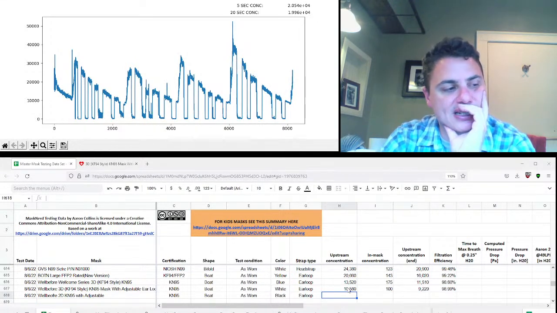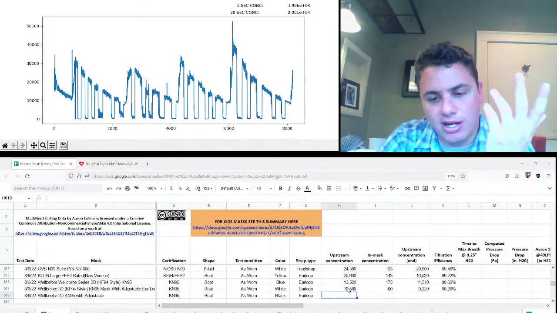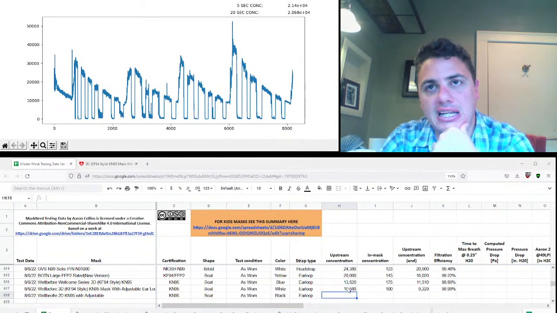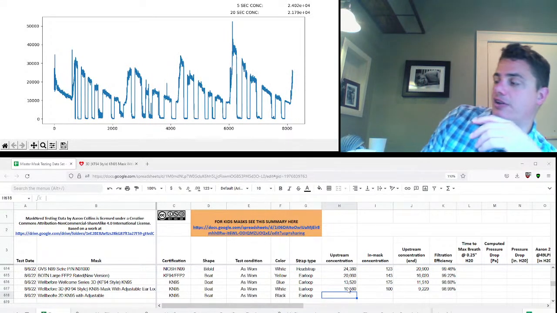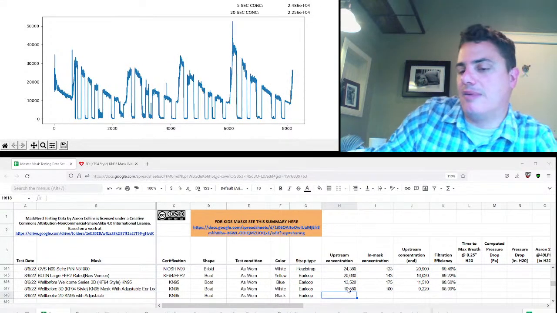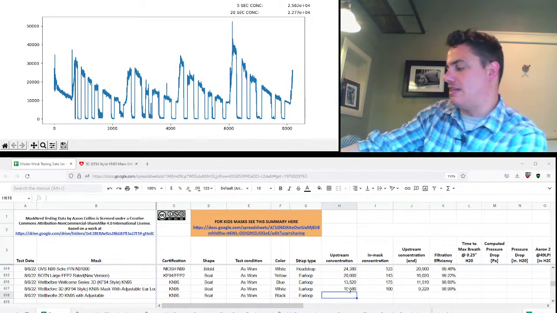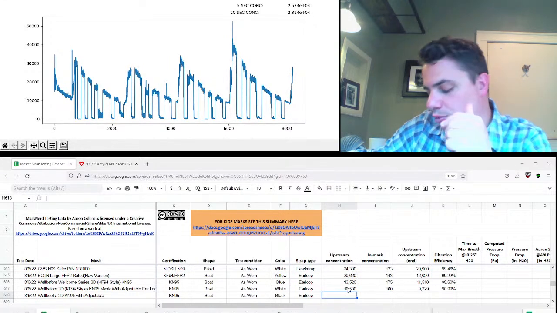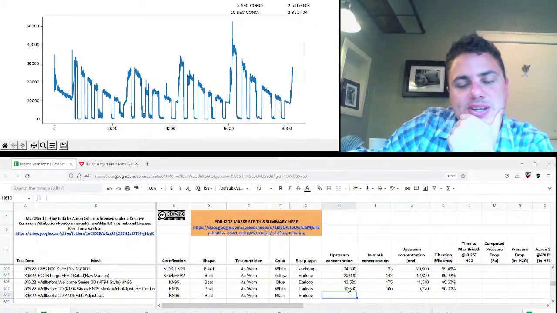Otherwise, if you're after ear loop style, Powecoms are super cheap. They're like $1 a mask. Bnx is not too bad. These Well Befores are not terrible either. Their prices are coming down. I think there's a lot of options out there. We'll test the Well Befores and see if they're as breathable as they once were, or more breathable than they once were. So that might be some good options.